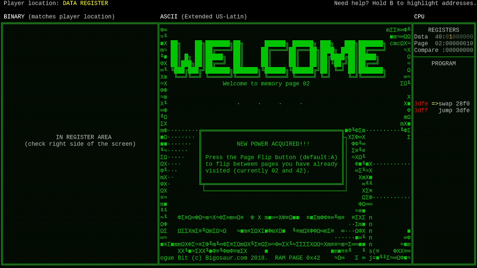Press the page flip button, default A, to flip between pages you have already visited. Currently 2 and 42.